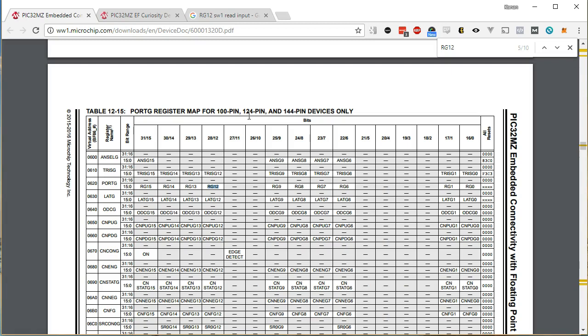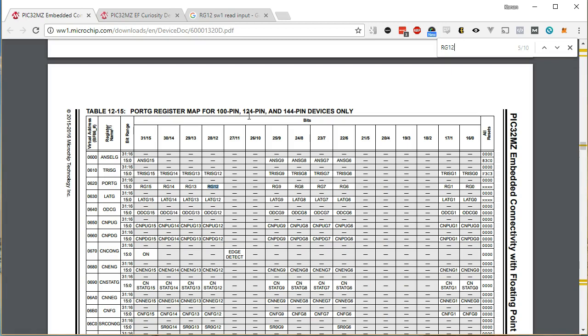But the chip works just like the chip normally would if you had it in any other board, or on a breadboard.